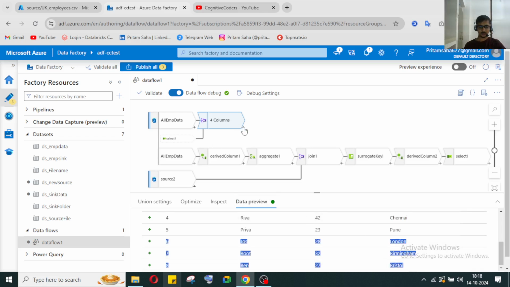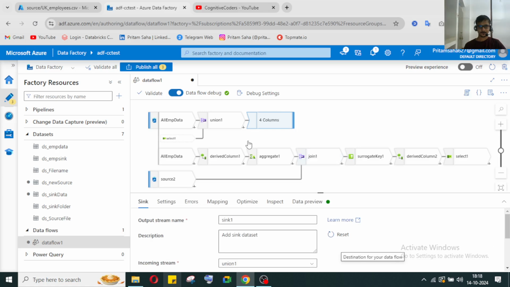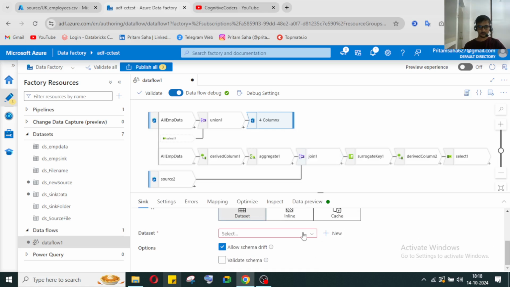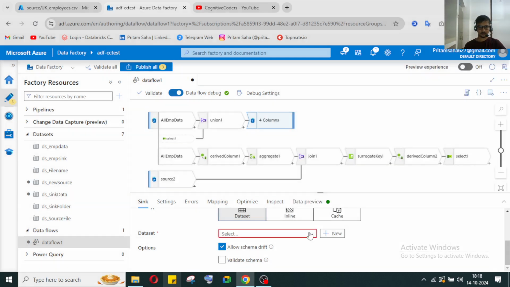Okay, this data we can now sync to a folder path. Okay, the sync path. What would be the sync path? The same all employees data. Okay, so sync path also would be sync data, we have that data set.